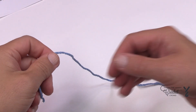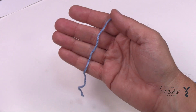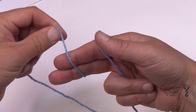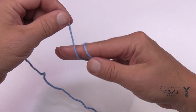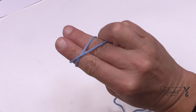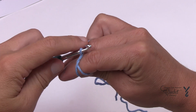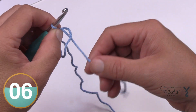We're going to begin by creating a magic ring — it's also called a magic circle or an adjustable circle. Place your hand in front and lay down the yarn in front of your hand. We have videos specifically on magic rings if you need that. Take the yarn from behind, leading to the ball, bring it over and flip your hand over and cross over. Use two fingers, wrap and cross over, and use that third finger to keep the crossing happening. Take your hook, pick it up and pull through — and there is your magic ring. Slide out your fingers and crochet around the ring plus this loose strand here, which we'll pull on later to bring it to conclusion.